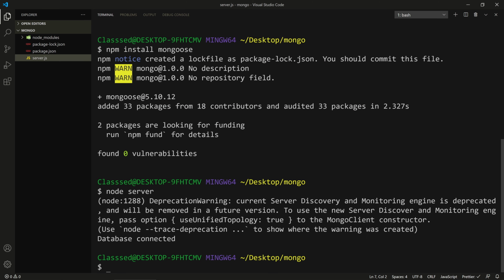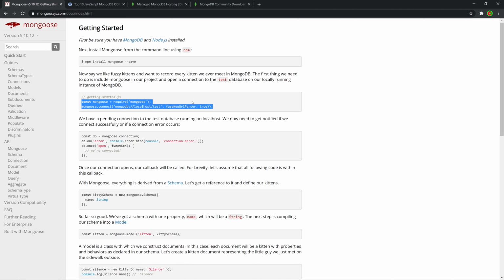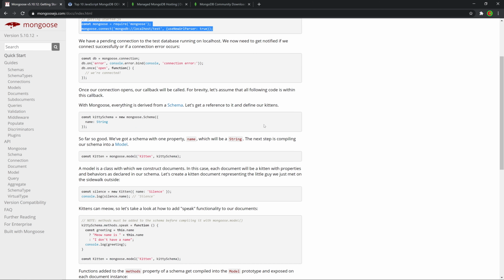Paste that there. Let's connect again. Cool, we only get database connected without any of these warnings. All right, that's nice. So let's create a database model. Now, of course, MongoDB is schemaless, but what's nice about Mongoose is it allows you to put a schema on your database, so it's reliable and you know what to expect from every model instance, and you have some utilities that come with it.